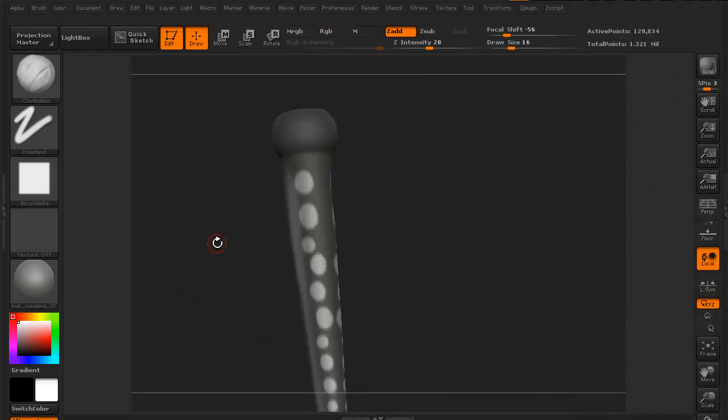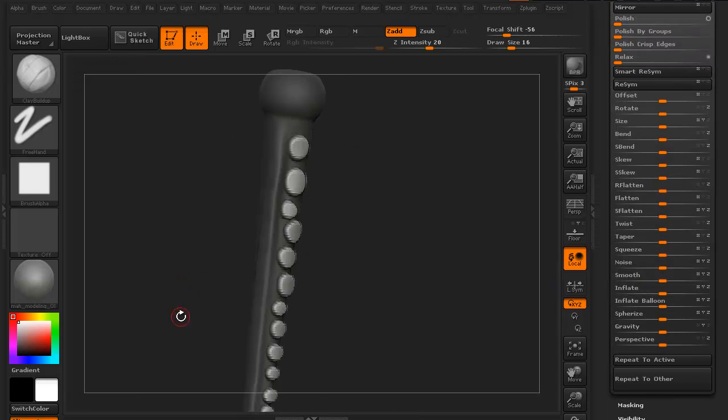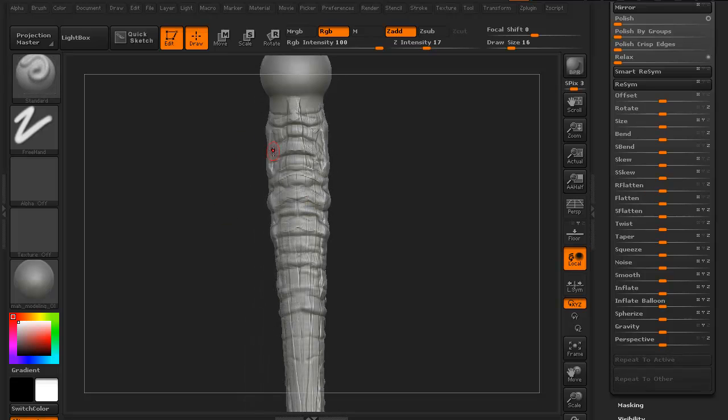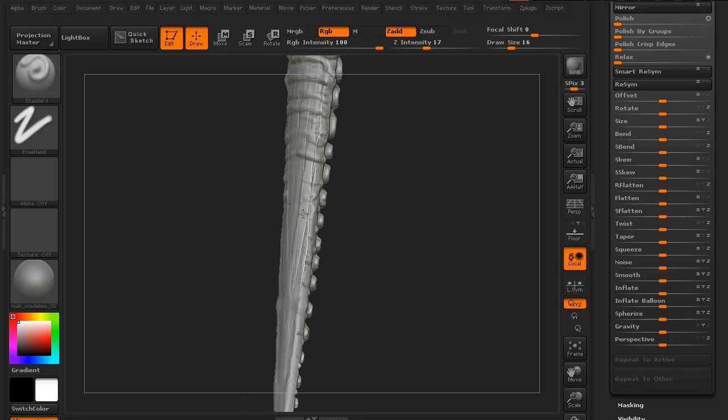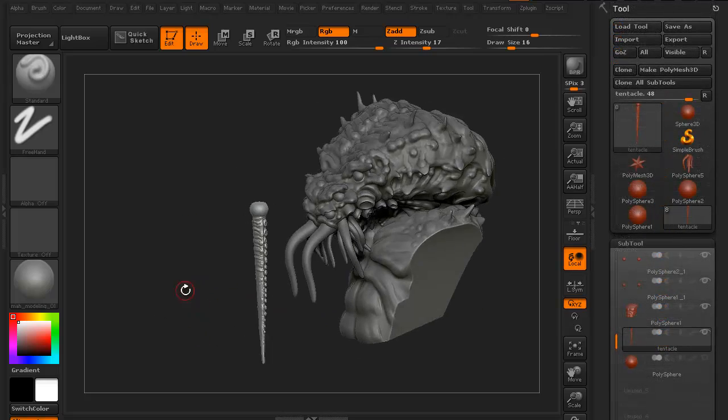We'll then create a quick torso out of a dynamesh, and then we're going to add a brand new mesh in for just tentacles that we'll use as the base for all the tentacles for the creature. Should be a lot of fun, and let's go ahead and get started.